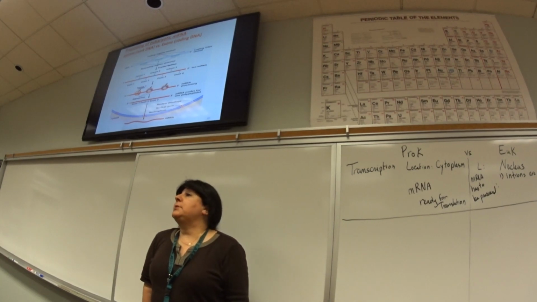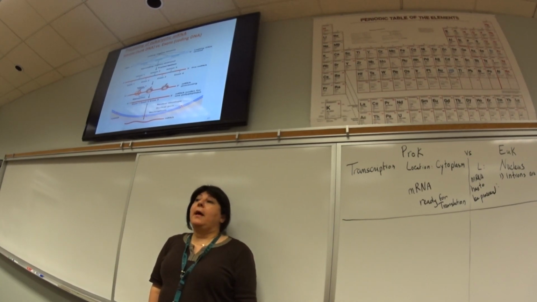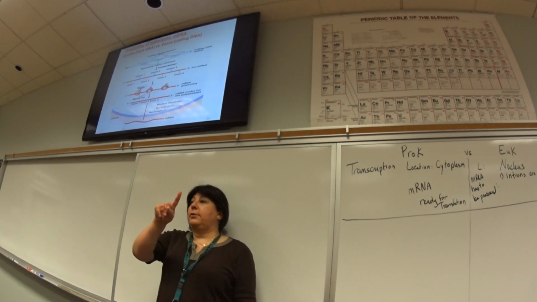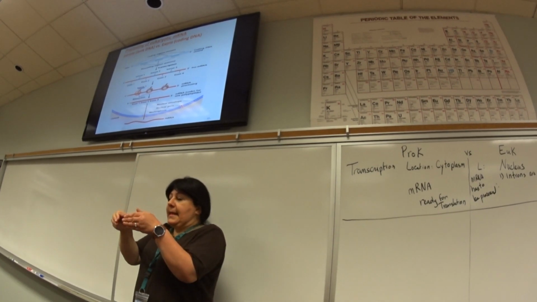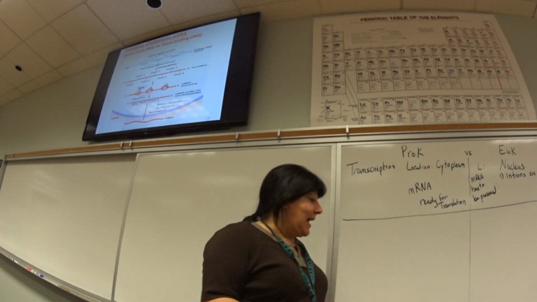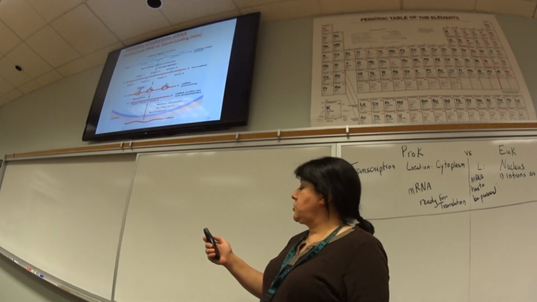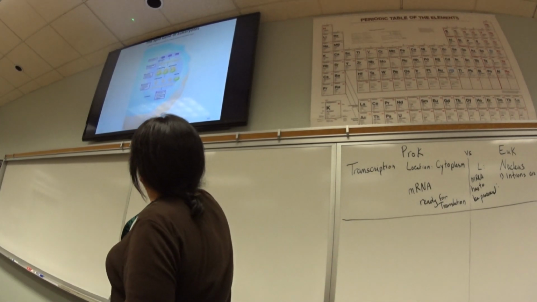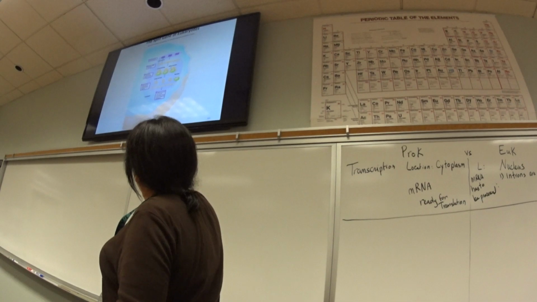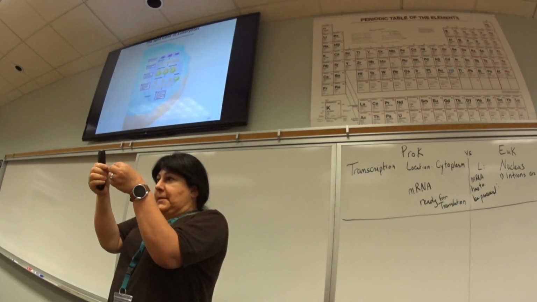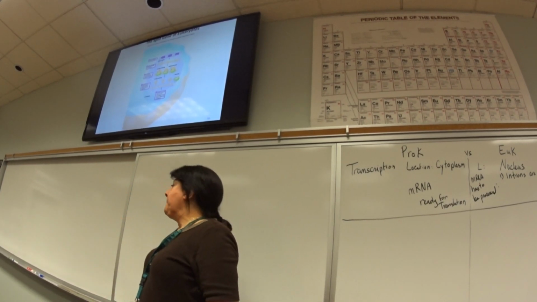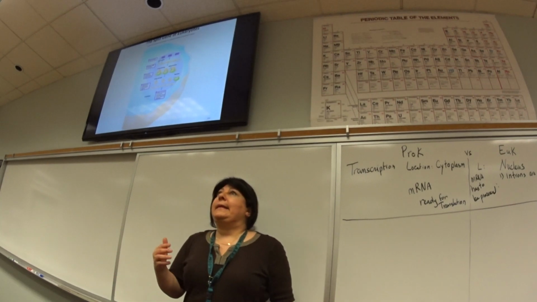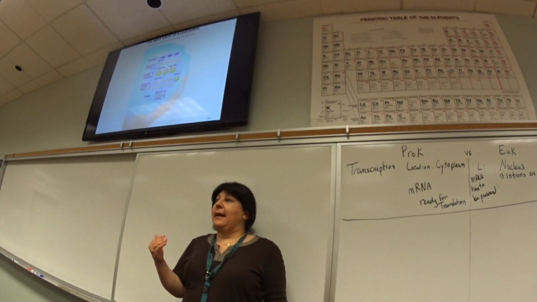The cell knows the location of the introns. So when the mRNA is made in the nucleus, there are certain enzymes that come and go through that premature mRNA, find the introns, and they can actually loop and excise or remove the introns. This is another image of it. So basically the enzyme attaches, loops the DNA, kind of brings the two ends together, cuts it, and sticks them together.